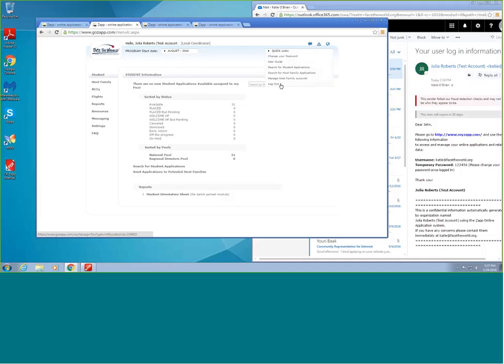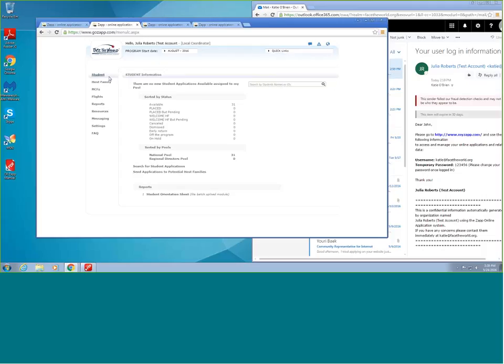I suggest to all of you who are going to be a community representative, but who are also going to be a host family, that you remember the logout function. Because you cannot have the same password for a community representative and also host family, you're going to have two passwords. So if you're switching from one account to the other, I suggest you log out before switching over. Otherwise, sometimes it can create some confusion with the database. So logging out any time you're done with Zapp is a great idea.